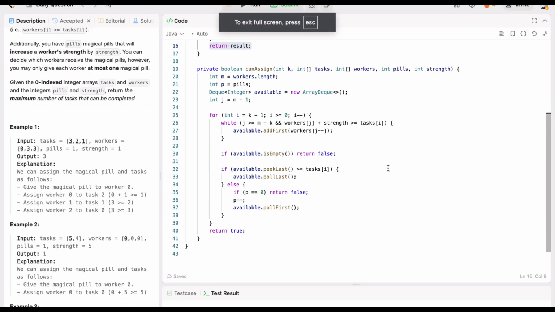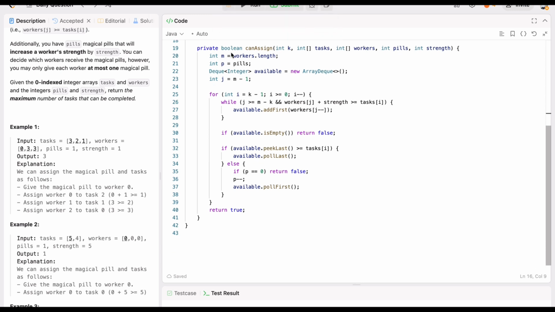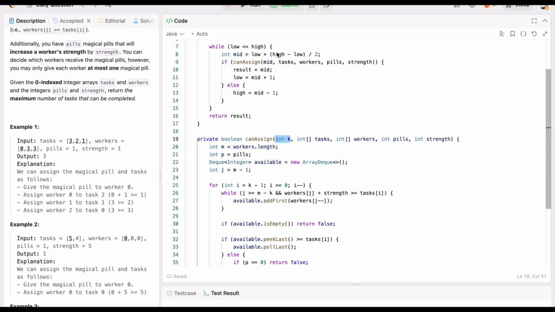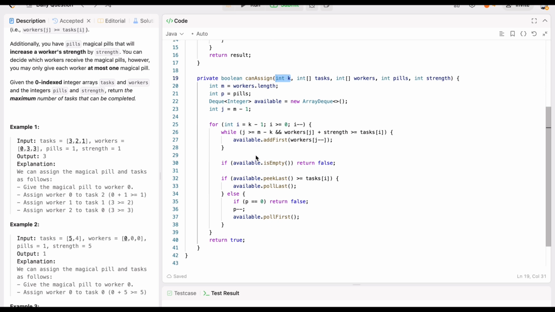Now you can see here we have the canAssign function. For the k hardest tasks, as you can see, we have used k here, and we are calculating the mid here. In this greedy function, first of all, we should try to find a worker who can do the task.